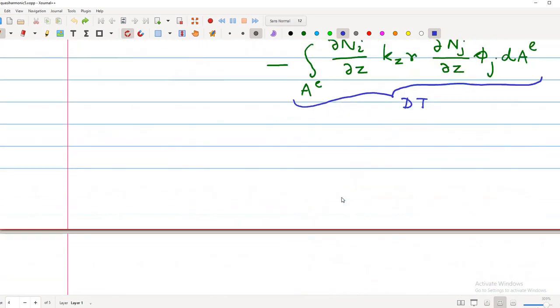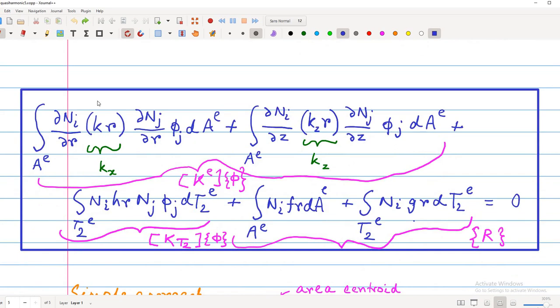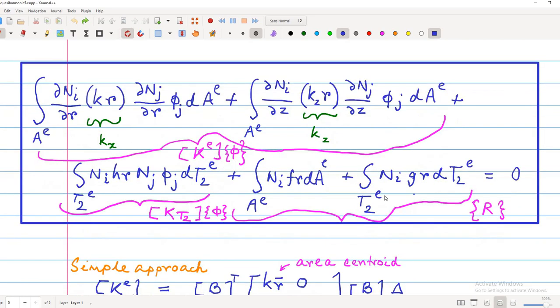So here in a finite element equation, this term as usual, this term as usual, so this gives you the element stiffness, and this is the stiffness coming from the convective boundary, only h has to be replaced by hr. Now this is the forcing term from the domain, f has to be replaced by fr, and this is also the flux boundary part, so this g has to be replaced by gr. So this integration is on gamma 2 e, this integration is on gamma 2 e, because this is stiffness from the boundary, force vector from the boundary, and vector from the domain.